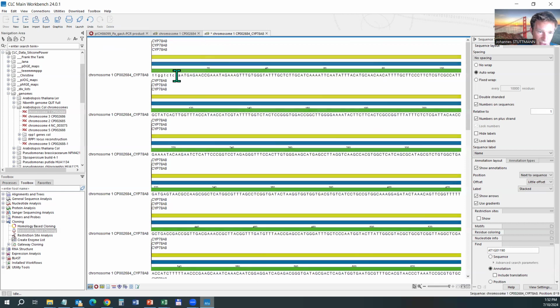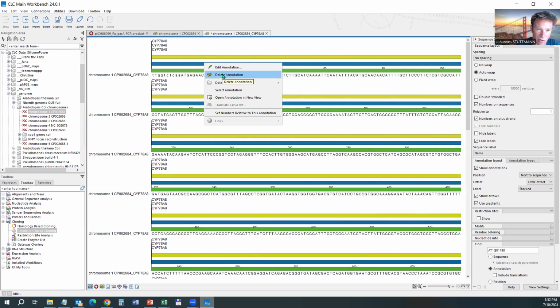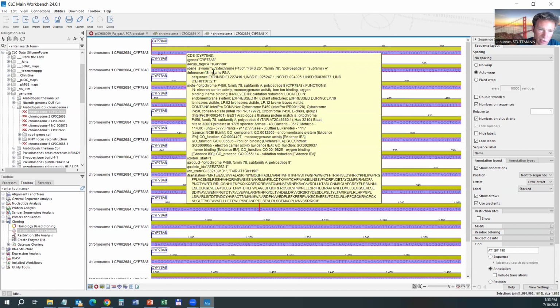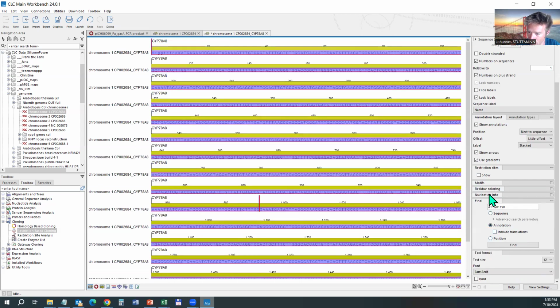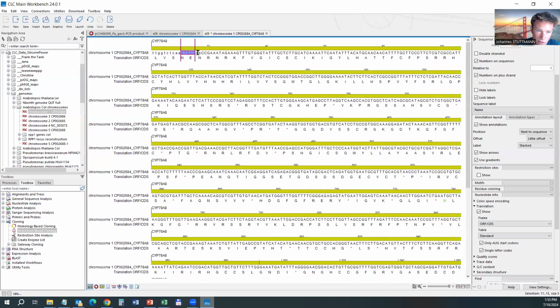Why I'm doing this is to show you that now I have actually screwed up my annotation. So my annotation, coding sequence, and so on, they should start at the ATG and not here. So I have to correct this. Since I only want to work with plasmids in the future, I don't need these original annotations about gene anymore, I would say, and mRNA, so I delete them. But at least the coding sequence annotation. So now it will not do what it's supposed to do when I show the translation, because I actually shifted the reading frame. So I want to correct this.